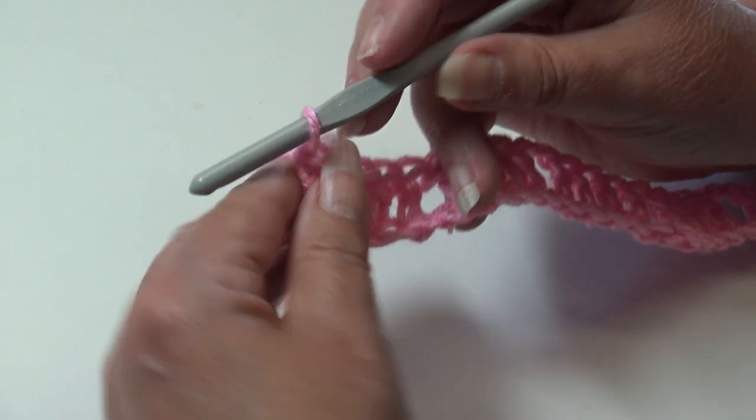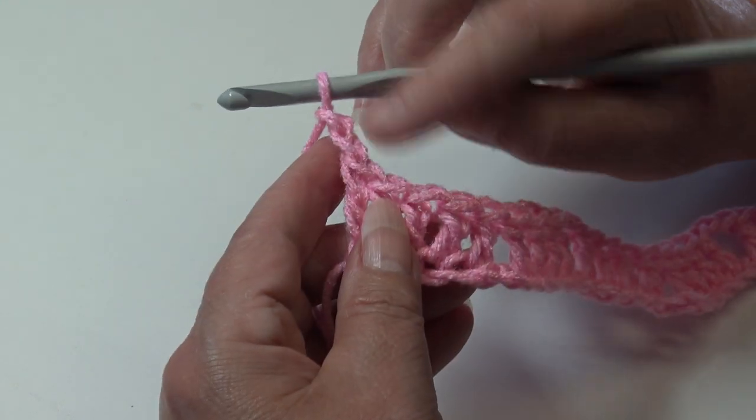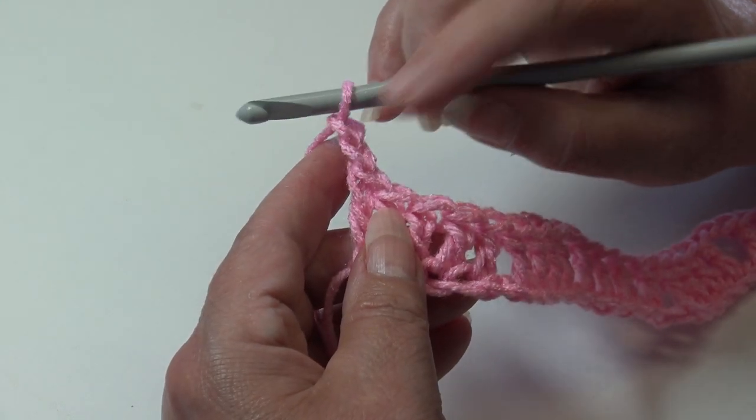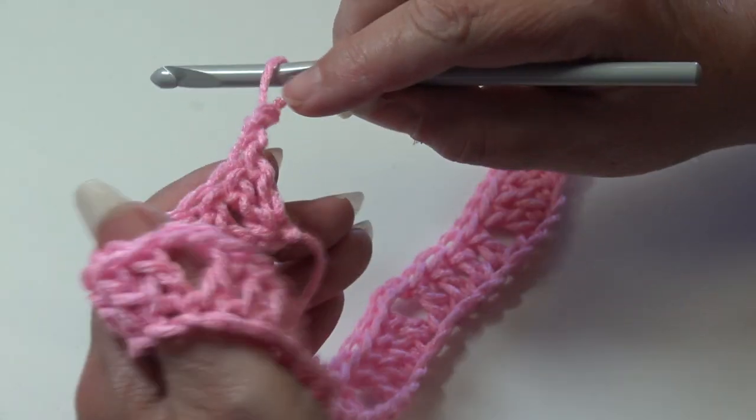So now we're going to go ahead and start row two, which row two will be our repeat row. So you're going to chain two, one, two, and this beginning chain two will count as the first double crochet of the next row. So go ahead and turn your work.